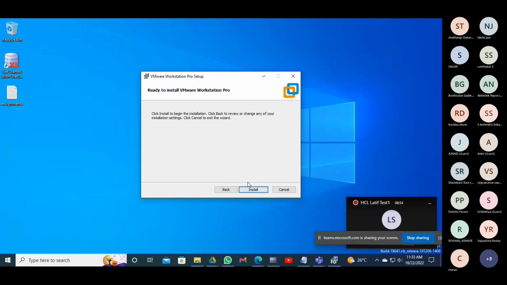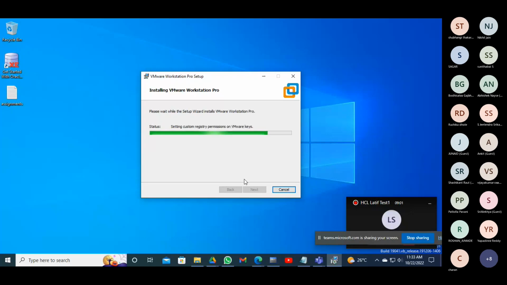Install. While you are installing VMware Workstation Pro, guys, don't do any other work, because in the background it tries to set up a few services, and that too virtual network adapters. VMware VMnet1, VMnet0, those kinds of things will also be configured in the background, so your desktop may get disturbed.